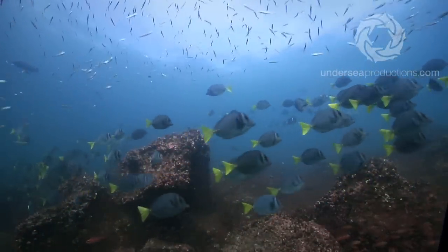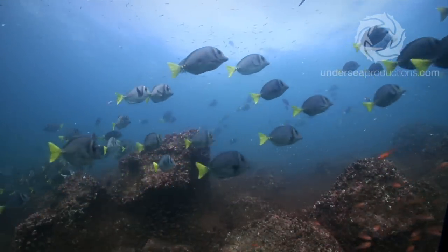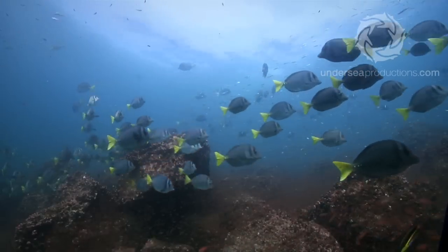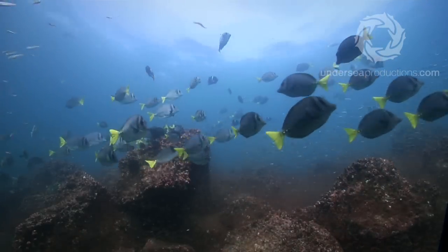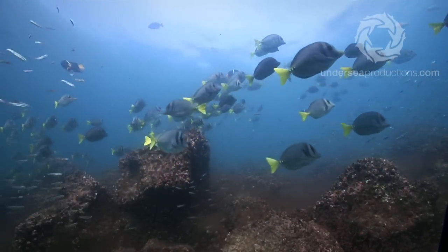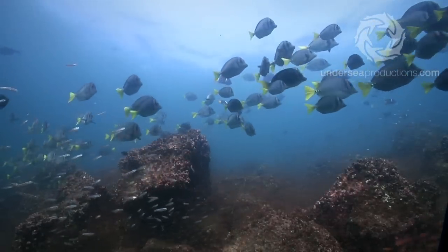A couple of quick detours before we get back to the coral reefs. This is what the Galapagos Islands on the opposite side of the mighty Pacific Ocean looks like. There are big volcanic rocks covered in barnacles and very fishy. We mostly film sharks and turtles and other big stuff here, but the bottom is really interesting too, and that's where most of the biodiversity is. As fishy as a sight may be, I always wonder how different it would have looked 50 or 100 years ago.